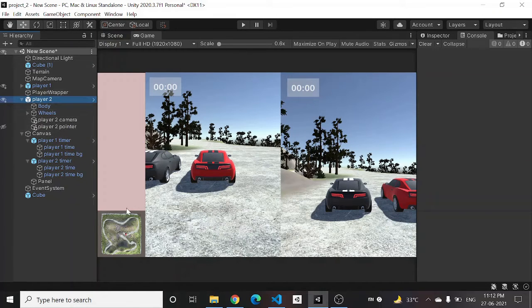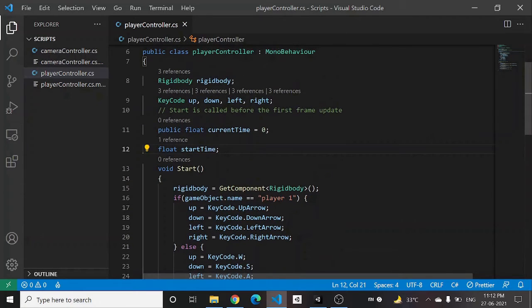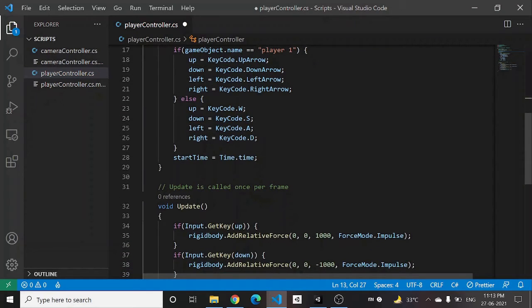Now we go to player one script. So we need to update the timer, and for that we need to first have the timer object with us. So we'll store the text mesh pro UGUI component, that's the class name, and this is the timer. Where do we fetch the timer from?